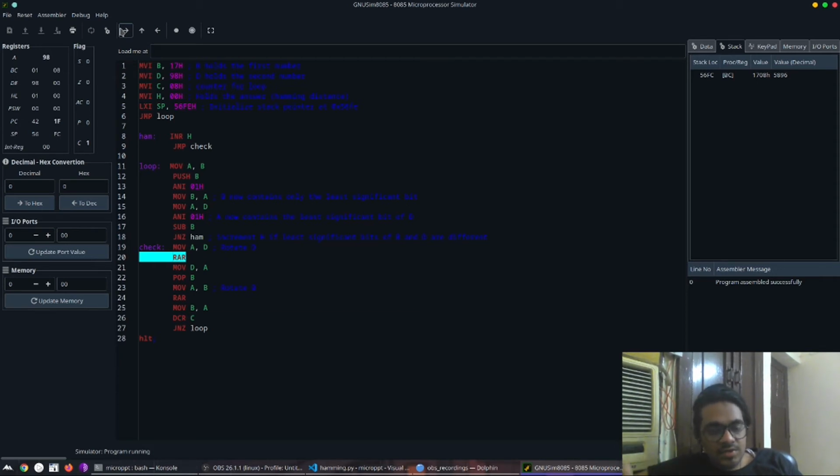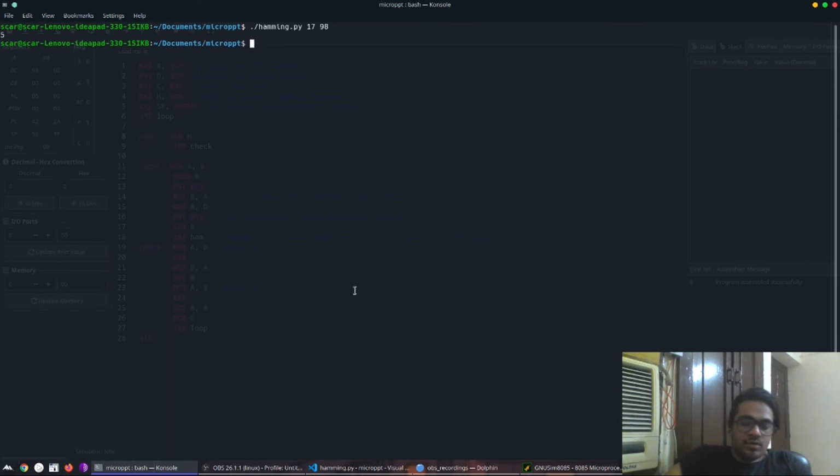So using this we can iterate through all 8 bits. Then we retrieve B from the stack and do the same for it, and then the loop continues for all 8 bits, and by the time it ends the H register should hold the value which signifies the Hamming distance between our two inputs. As you can see, H here holds 5.